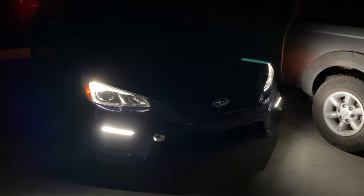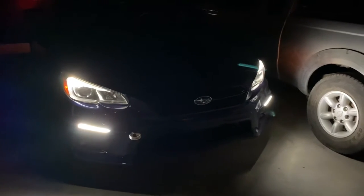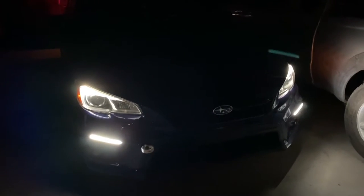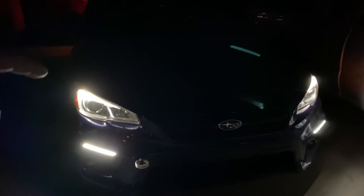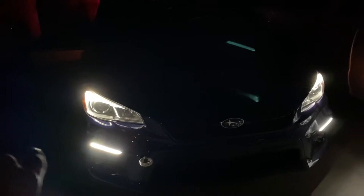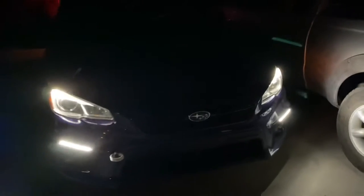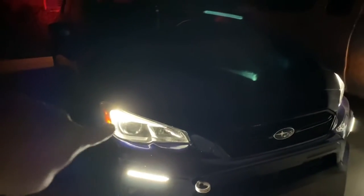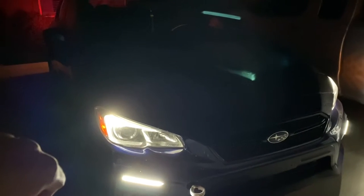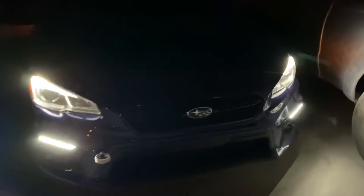This is the last time you guys will see the lights at night. This is how I have my lights on, just the regular parked setting. I have the little DRL light on, but not all the way, and then I have my fog light. Those are going to stay the same because those are new, but I'm going to get an amber delete, chrome delete, and I think switch back some other stuff too.